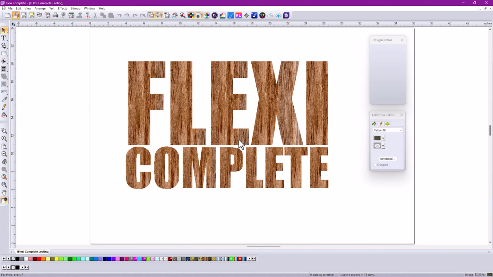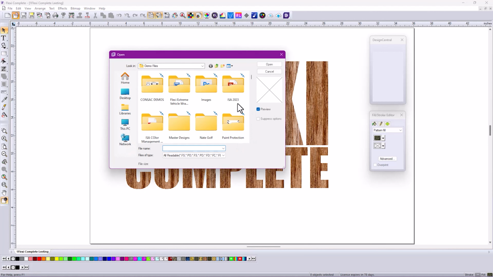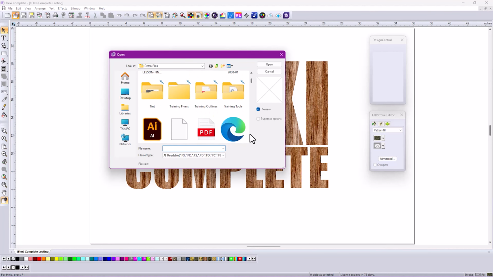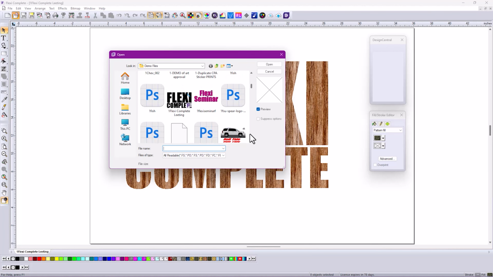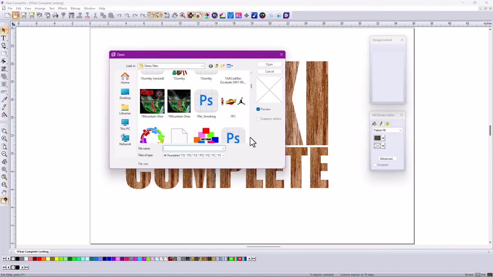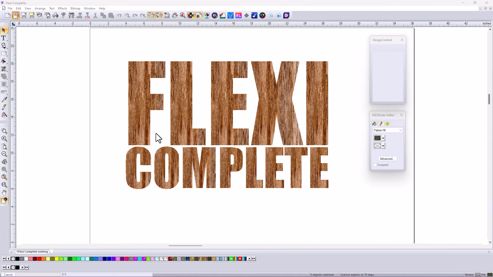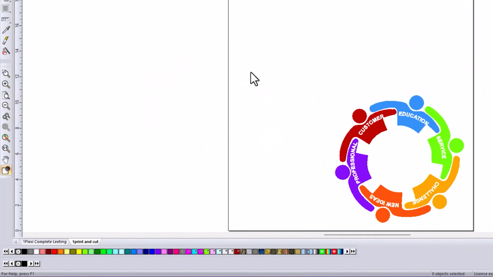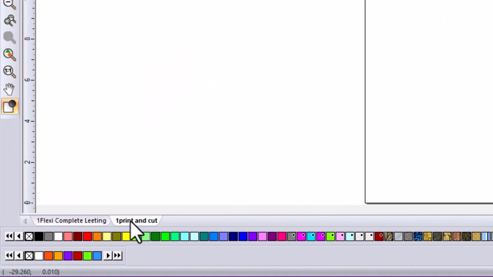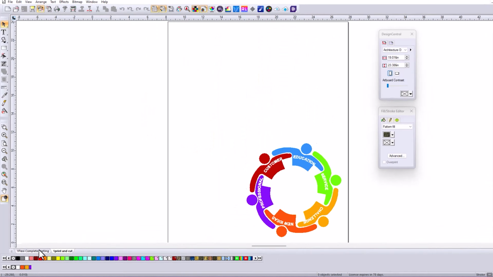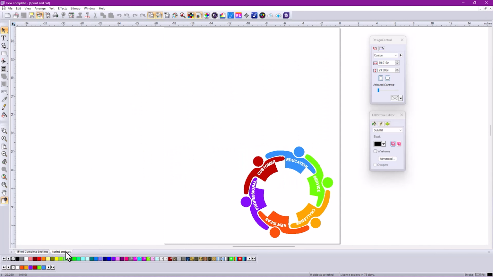In addition to that, you'll notice on the bottom, I'm actually seeing a tab down here. So if I open a different file, we'll go ahead and open up a different file here. I'm just going to scroll down and look for a file to use. And let's go ahead and try this one here. I'm just opening that file up, and you'll see that not only does it open the file up, it adds it as a second tab on the bottom. That makes it easier for me to switch between each one of those files.